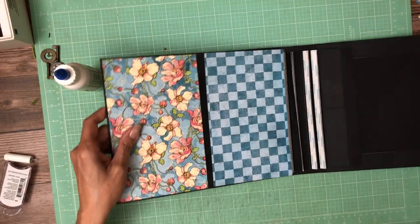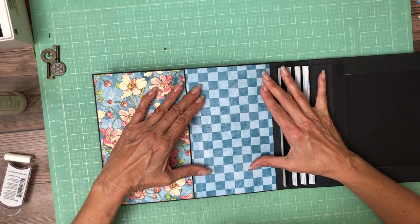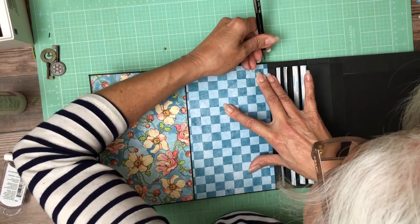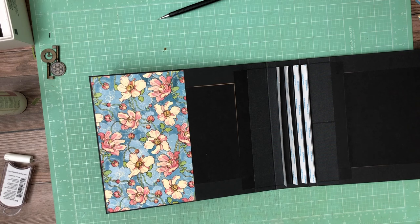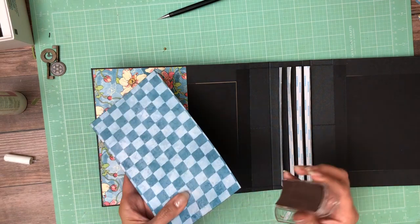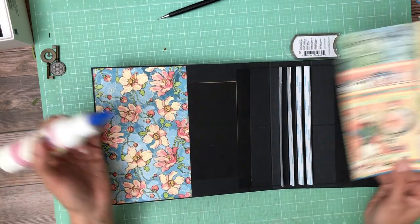Okay. Now, let me set these aside. Now what I need to do is mark this and trim it down. I need to make sure it's outside of that score line, comfortably outside that score line. Okay, I'll trim that down and put this in. Obviously, these are from 12 by 12. I didn't mention that, but they are.